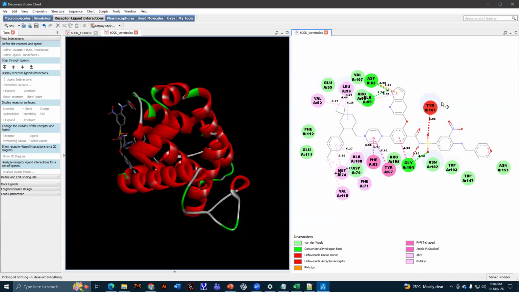Also, there is a red bond, which refers to unfavorable donor-donor and unfavorable acceptor-acceptor bonding. Do you know when unfavorable bonding occurs? Usually it occurs when the same groups meet each other, like positive and positive repulse each other, negative and negative repulse each other.